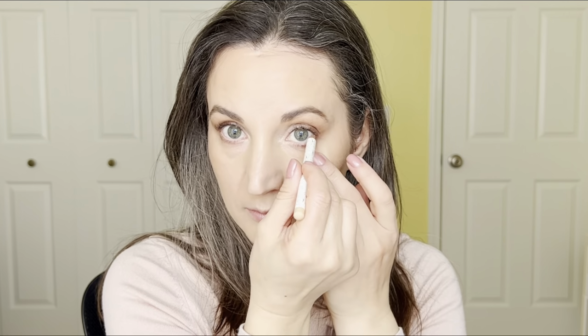Okay, and now another extra is the Pacifica pencil in Bare. Makes the eye pop a little more. That's that. And then mascara. That's the only thing we're missing. I'm gonna use the Wet n Wild Big Poppa. It's got a chubby brush, bristles, and it really makes a difference in the lashes. Wiggle, wiggle, pull through.